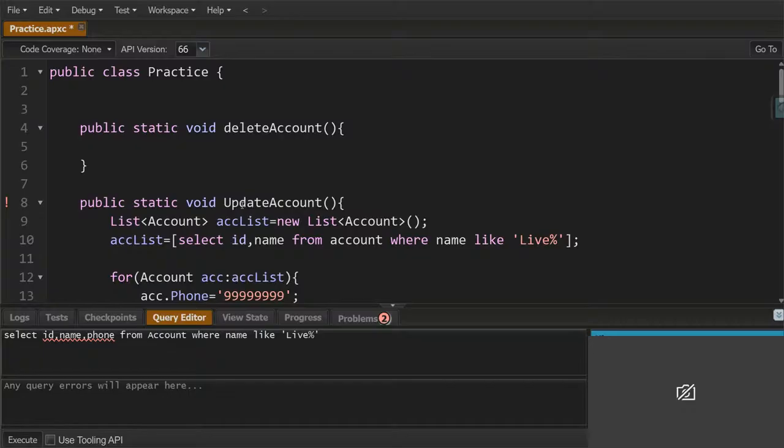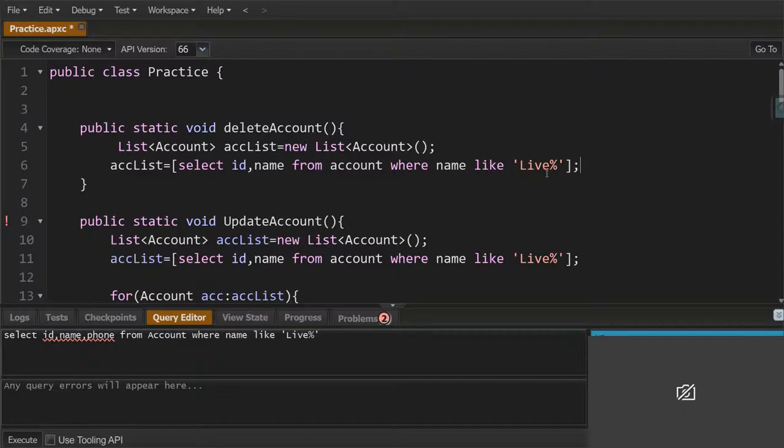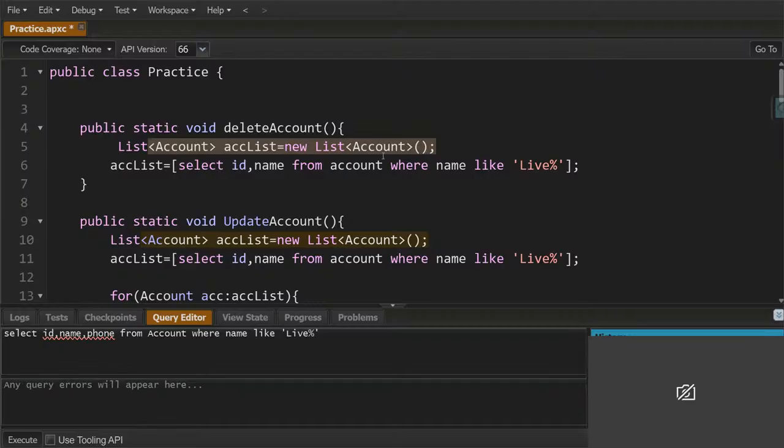Simply, I think till now the logic here is exactly the same. I don't have to explain why, because we are making an ACC list, and here the list has nothing. Now the list contains only the records that we want to delete, simply those starting with live.